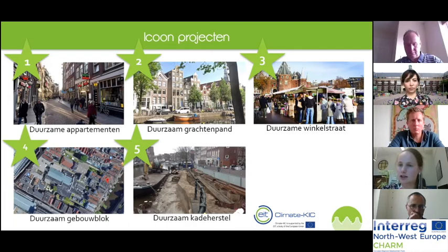One is getting a sustainable shopping street, a sustainable building block, and the K. They are also working on the case in the city center, and that's also a really good possibility to combine with, for example, putting in opportunities to exchange heat between buildings, or making a new grid for spreading heat between buildings itself, or with the water sites in the canals. So those first 2 are really quite far in the project, but the rest is still developing. We need to get the parties going and get good connections between all the parties involved.